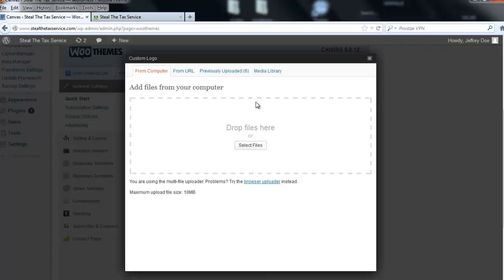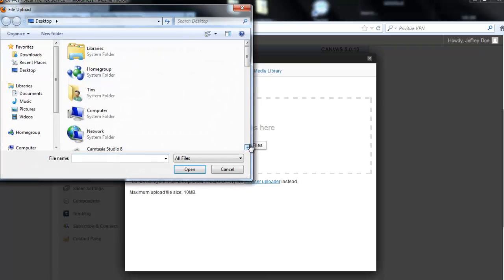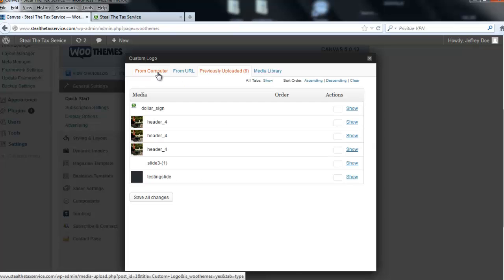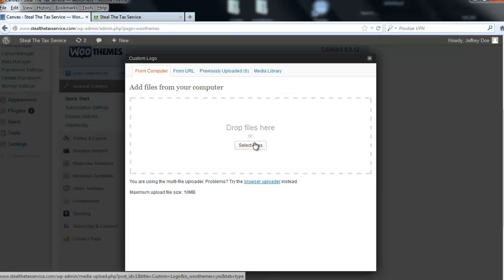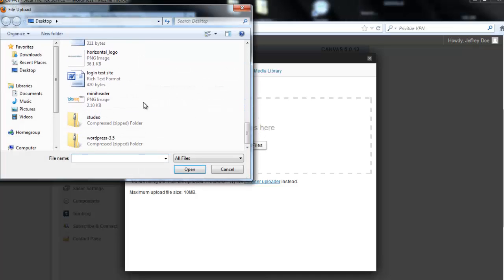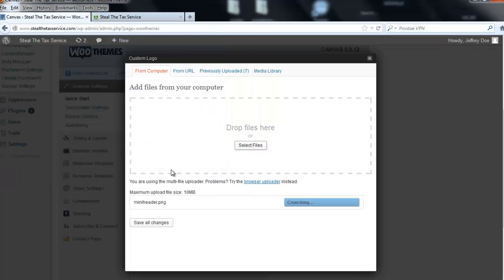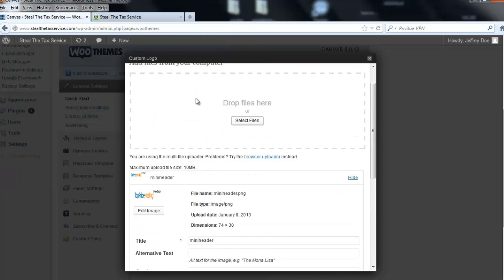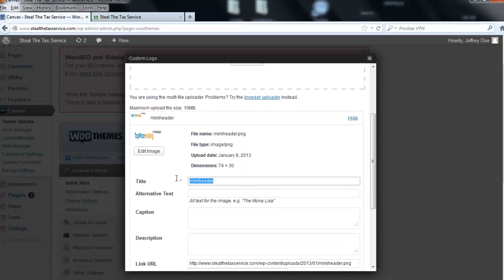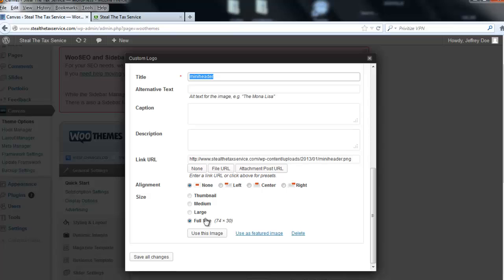So that's pretty simple. Click upload. A lot of times you might just want to grab it from your computer, so you just click select file, find it on your computer. Obviously you'll open like normal, and then it'll bring up a little folder here. Let's just go ahead and perform it so you can see. I am not prepared with an image, so we will use this mini header. It's got the name of the file, mini header PNG. You can change the name if you'd like. And then down here you'll see I want to put it in full size.